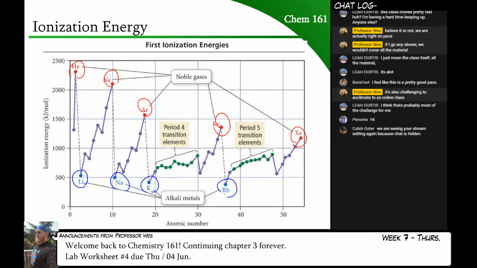Now, if you've taken a chemistry class before in high school or maybe 140, you probably know about how elements that are on the far left of the periodic table want to give away their electrons. And so ionizing them must be easy. And how elements on the right side don't want to give away their electrons. They want to take them instead, so ionizing them must be hard, since it's the opposite of what they want. And quantum mechanics is going to explain that.